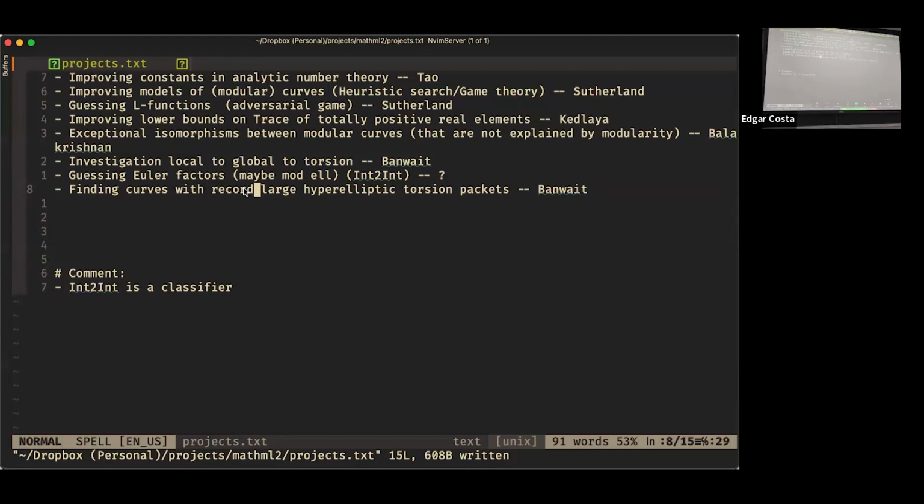And so Stoll framed this problem as: find a genus 2 curve with larger torsion, or prove that none exists. And I would like to use FunSearch to try this, because FunSearch, as I understand it, also broke a record, found a larger cap set. So can one use FunSearch to find a larger hyperelliptic torsion packet? That's the question that I would like to pose.